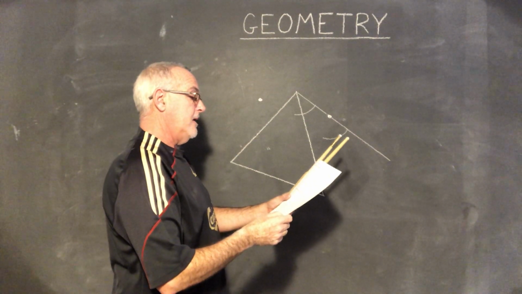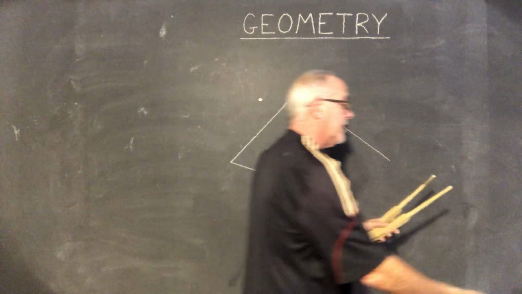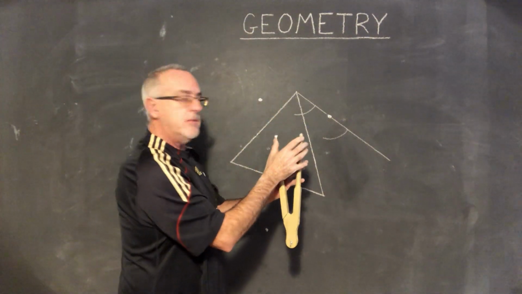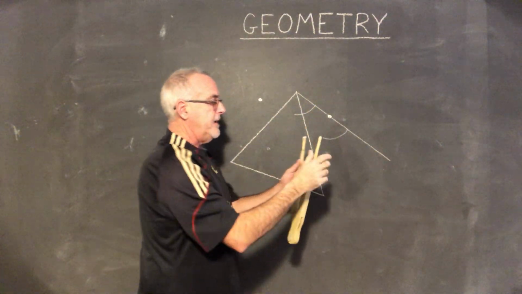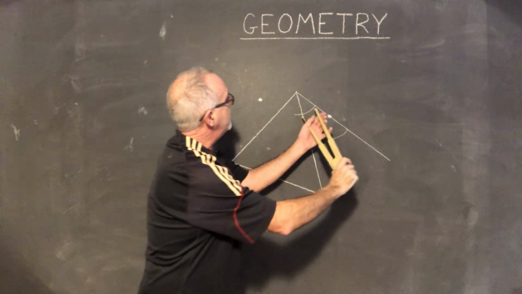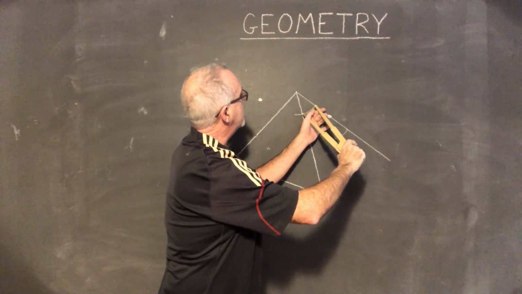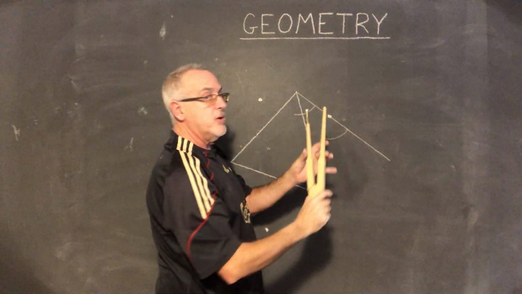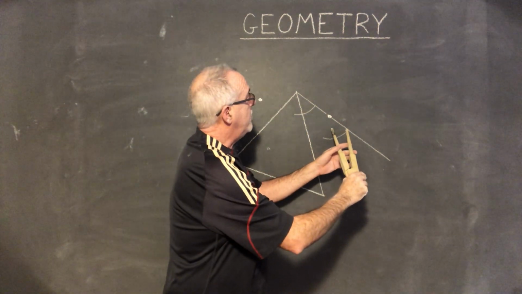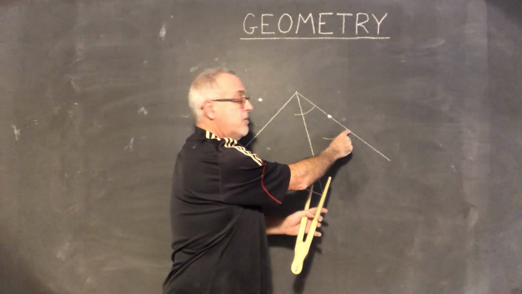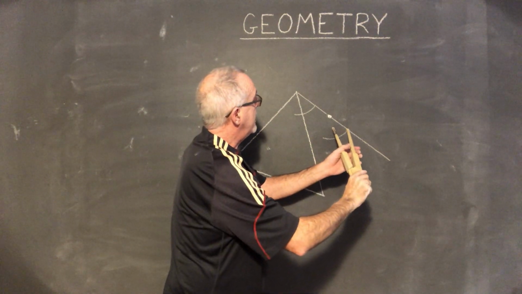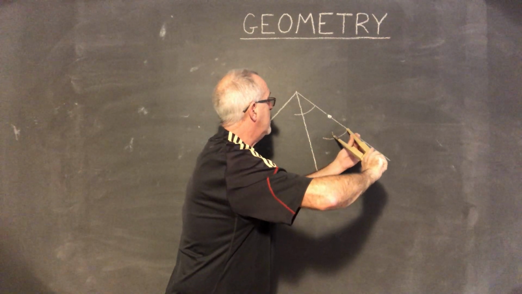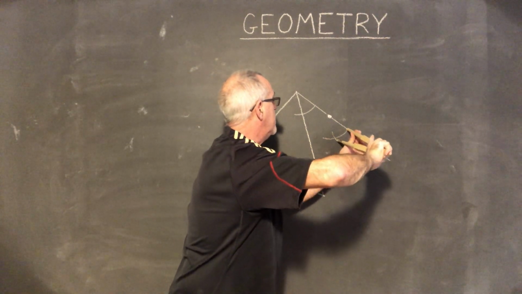Then I use a compass to measure the arc. I had to keep these the same distance apart while I drew those two arcs, but now I can change it. I'm using the compass to measure this arc, and I did a pretty good job. Now that I have it measured, I don't want to change it. I want to move over here to where the second arc went through this line, and draw another arc without changing the size that's being measured by the compass.